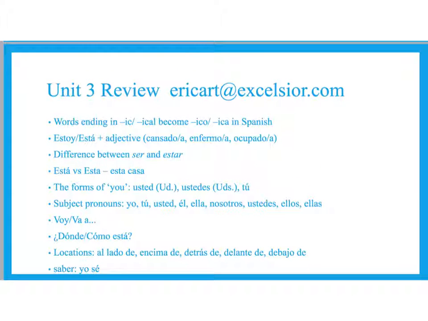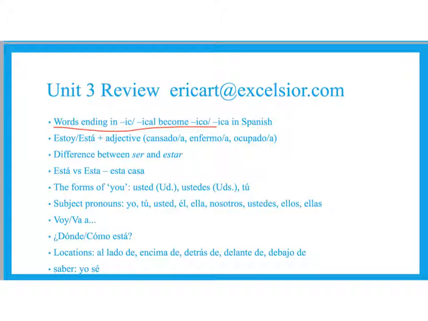Okay, the last thing I want to talk about today is your Unit 3 review by itself, as a whole. Words ending in -ic and -ical become -ico or -ica in Spanish. These are mostly adjectives, right? Logical, political, astronomical, critical, those kinds of words. So they become -ico or -ica, and a lot of times they'll have an accent on them.